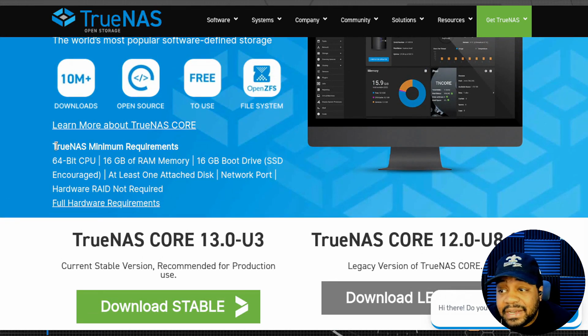Let me cover this as well. TrueNAS's minimum requirements: 64-bit CPU, 16 gigabytes of RAM, as well as a 16 gigabyte boot drive. So you want to have at least those minimum requirements. I'm going to have it a little low because I'm only running on a virtual machine.